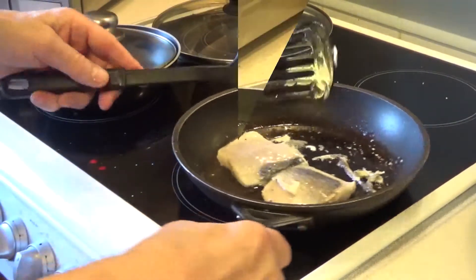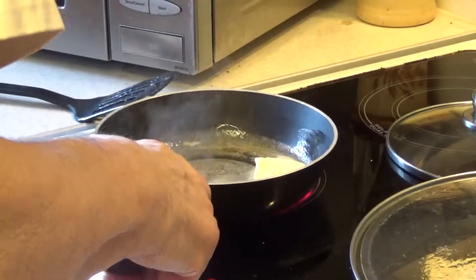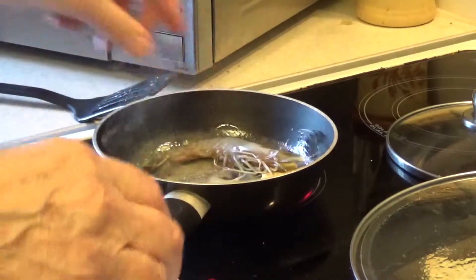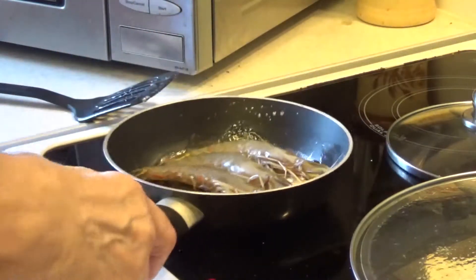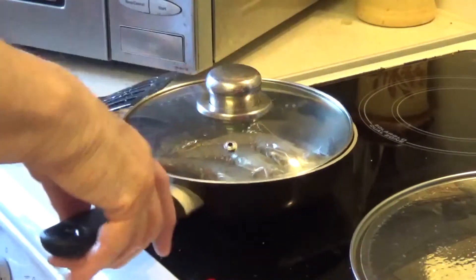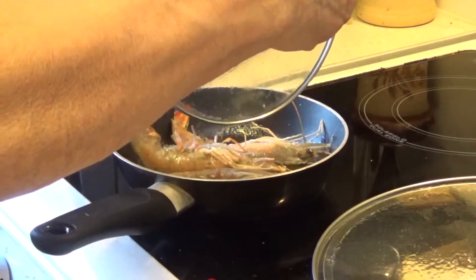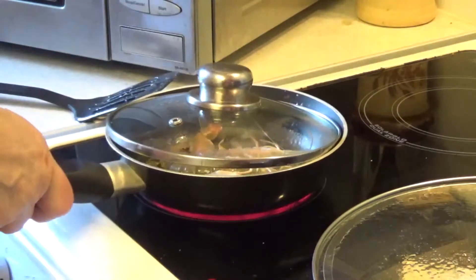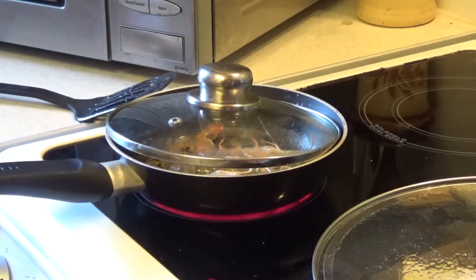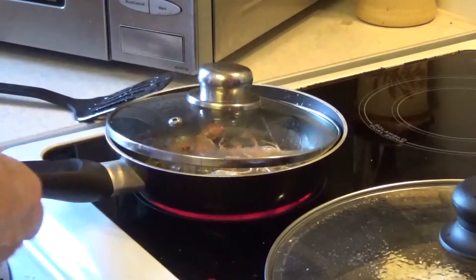You will see that the fish is very, very tender, so the skin starts coming off. Now we're preparing the pan for the Madagascar prawns — number one, number two, number three — they're being cooked in melted butter. They will go from grey to pink as they cook. That's why when you buy prawns and shrimps in the shops already cooked, they are pink. They'll be ready shortly.